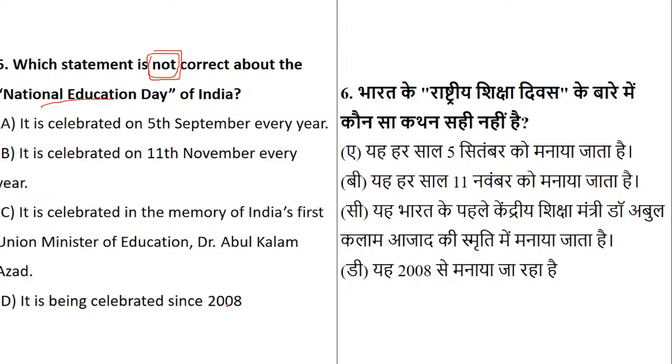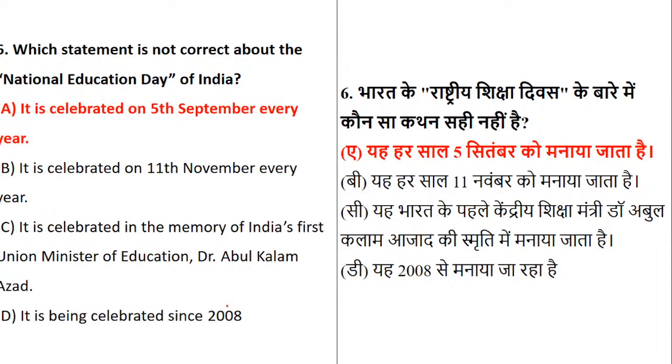Manoharan, I hope for the previous answer, why C is right, you understood it very well. The doubt I have clarified. Okay, the answers are coming quickly. Very good. But as I said, this question comes in a different way. So you should know all the details about this. The rest of the details are given, so you know what is the odd one out. Very good. So it is celebrated on 5th of September every year is the wrong option.